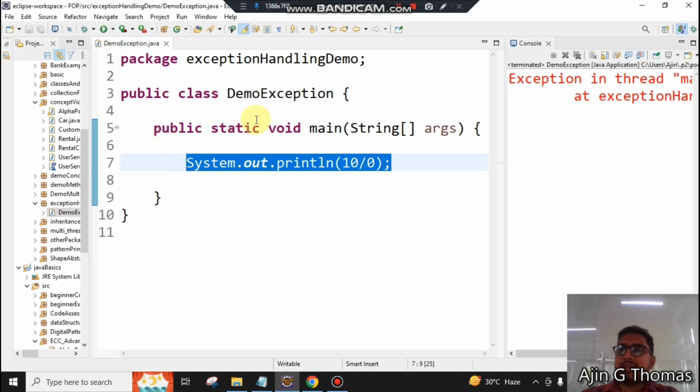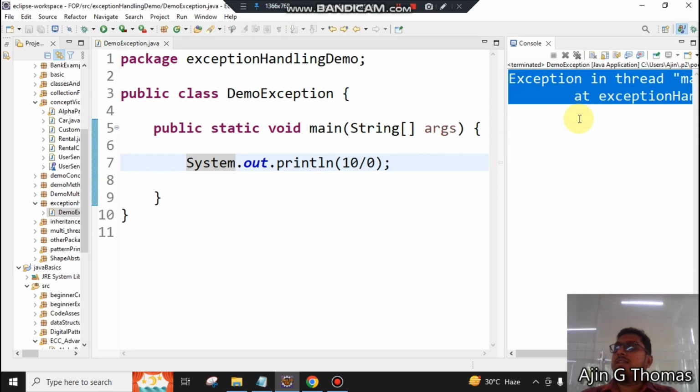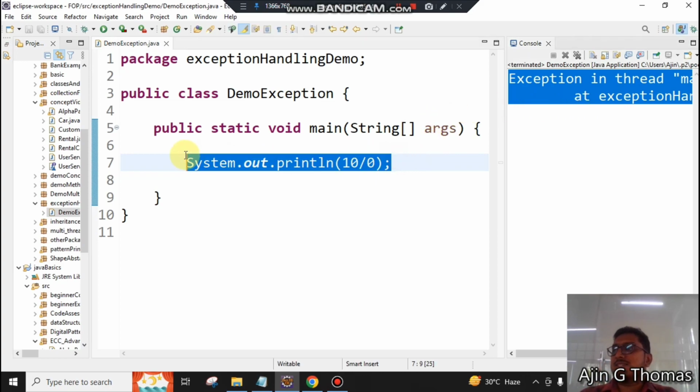It is not like a compile time error in an IDE, where we can see the error right there. We are not seeing that error here, right? It is only visible at the time of execution. Execution means running the program. So this exception is a runtime exception. You can also check the other terminology: unchecked exception and checked exception.